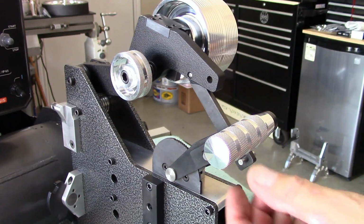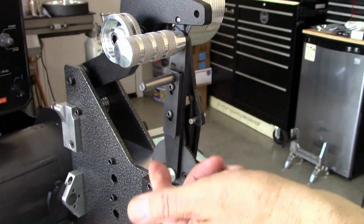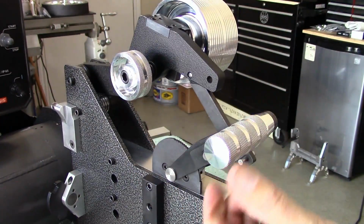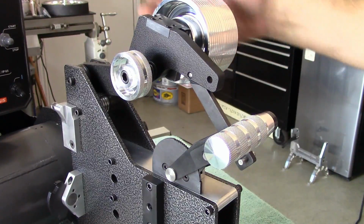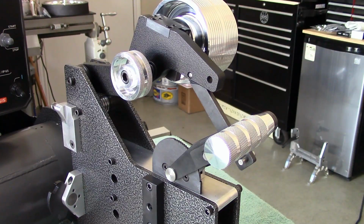And then I'll bring the camera to the other side so you can see it. Okay, here's the other side of the belt tightening, tensioning setup. I didn't measure it, but it looks like it's about 1.5 inches of travel, is my guess. And there's your tracking wheel adjustment. So let's get the plating with the roller wheels, and we'll get that put in, and then we'll give this thing a test drive.